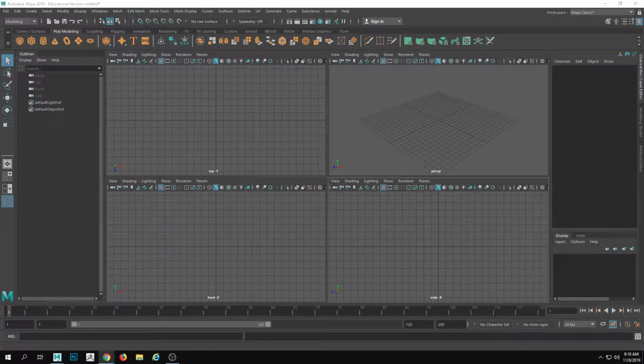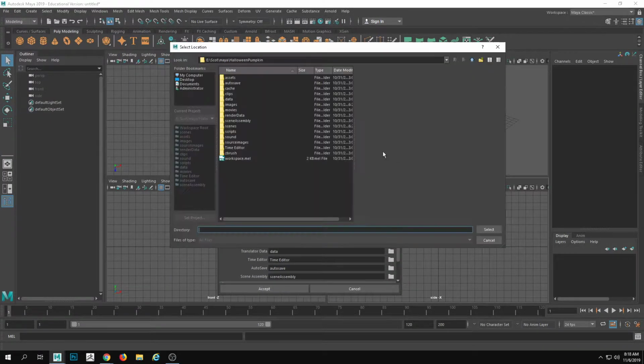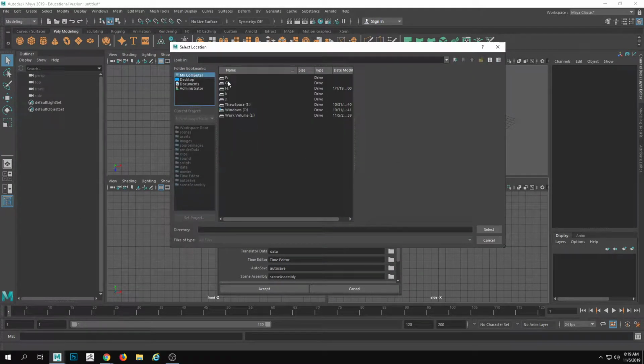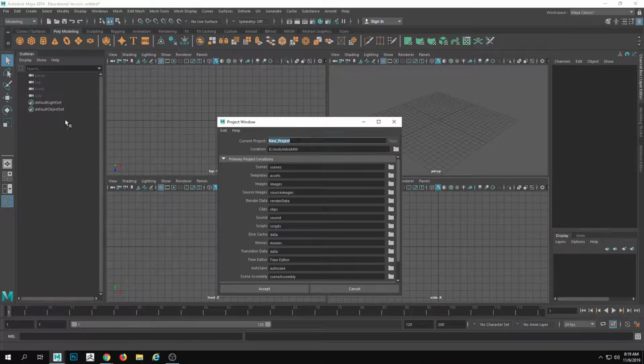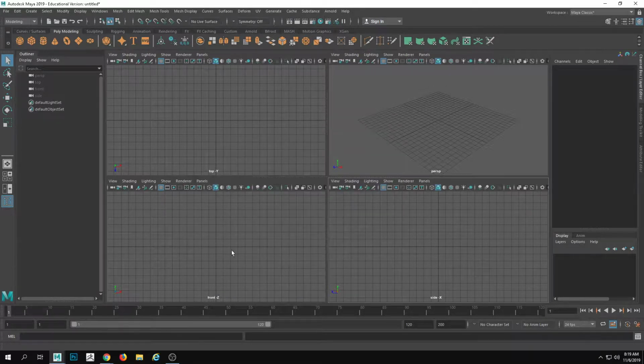Okay. So the first thing I'm going to do is make sure that I have my project set up correctly. So I'm going to go into project window, and this time, just like all the other times, make sure that I go into my work volume. That's wherever you guys are working, your thumb drives or wherever that is. And I know that it's under my intro Monday, Wednesday, and I'll call this Minecart. Hitting accept. I'm now going to start constructing my scene.